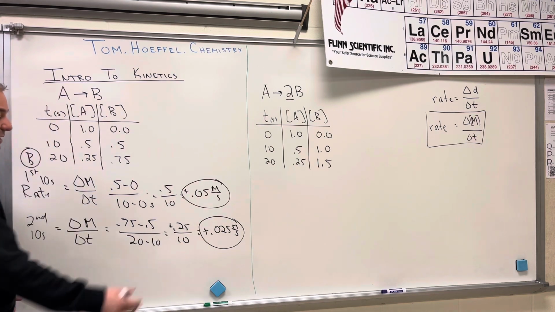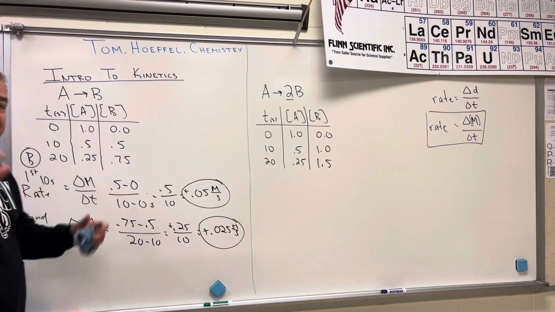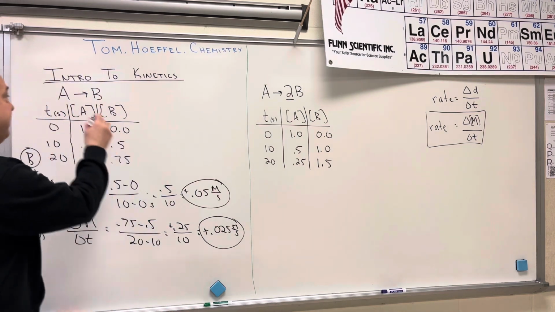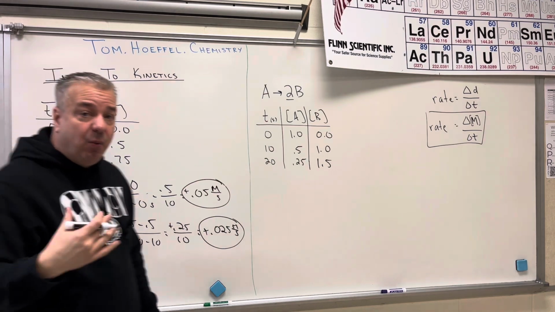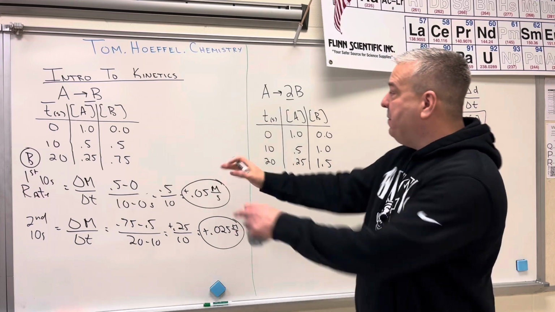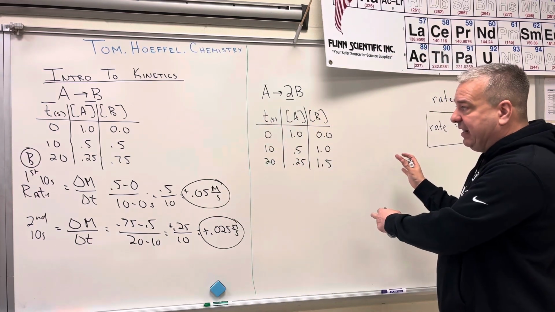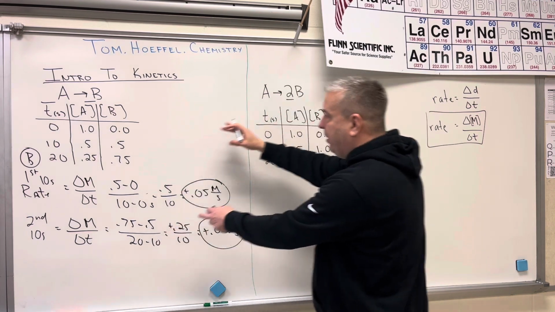But as you can see, the rates are going to be the same for A and B, and that's only because it's a 1-to-1 ratio, okay? If it's not a 1-to-1 ratio, the rates will not be the same, and we can see that a lot in our second example, okay? So let's do the same thing that we did over here.